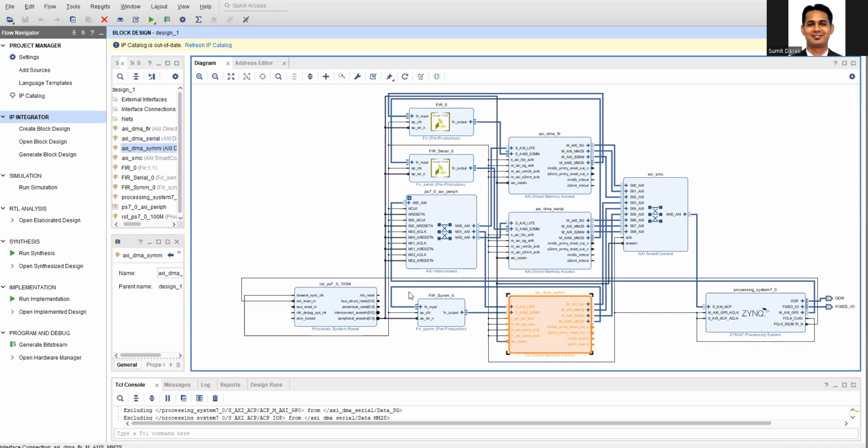So make sure that you export the IP properly from the HLS. Ideally, you should see this HLS symbol here also, but since I have modified something in the HLS, I need to refresh the IP catalog to get the updated data. But right now I won't do it, because otherwise I have to generate the bitstream again. So after this, I'll export the hardware to the SDK, and then I'll write the application code in the SDK.